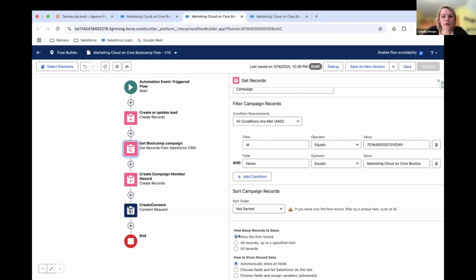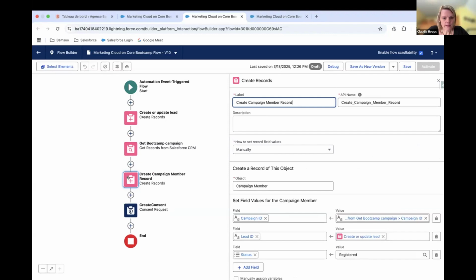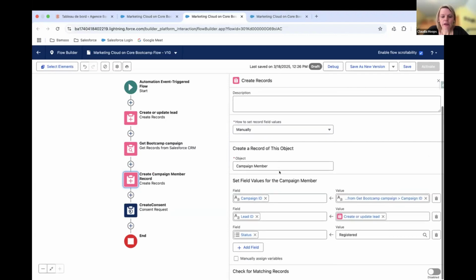And then we are saying here only the first record, because there should be only one campaign anyway for what we are after. And we are storing all the fields because we want the flow to have access to all the fields when we are going into further steps. Then the next one is creating the campaign member record. Now we are saying, okay, flow, a create element, we are creating a campaign member record, and then we are telling the flow to what campaign we should create this campaign member record.